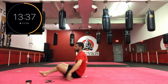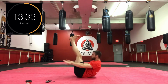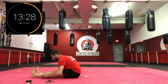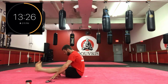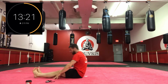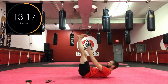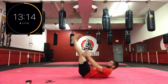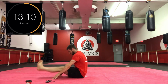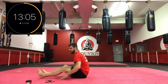Let's go the other way first. Legs up, ready? 1, 2, 3, 4, 5. Back to here, find that fold, flex those heels out. 1, 2, 3, 4, 5. Back down. 1, 2, 3, 4, 5. Back down to seated. And 1, 2, 3, 4, 5. Oof, take a breath, and let's finish it up.